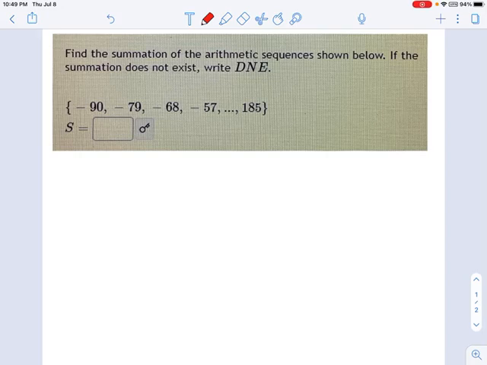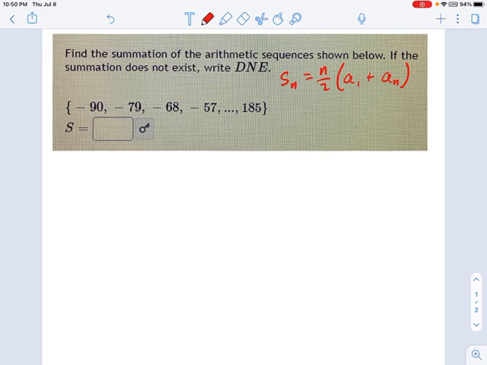Okay, so in this example, it's not quite so clear how we're going to apply the summation formula because we're not told exactly what the various terms in it are. Remember, the formula is Sn equals n over 2 times (a1 plus an). It's not like one of the previous problems where it just says, hey, a1 is this, n is this, what's the sum? In this one, you have to look at the sequence and figure it out yourself.